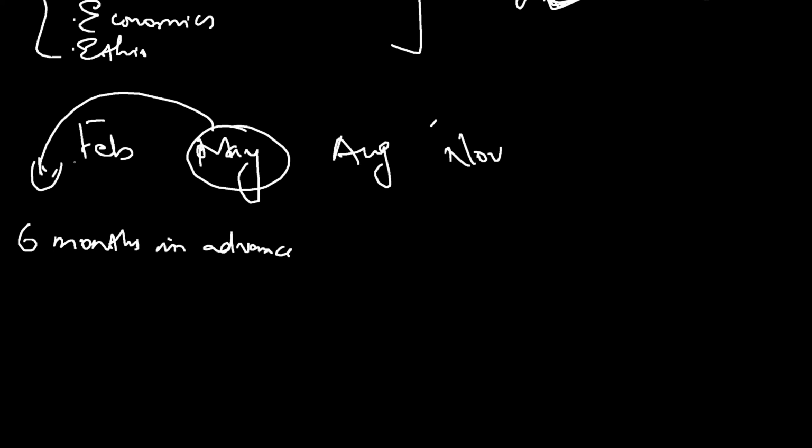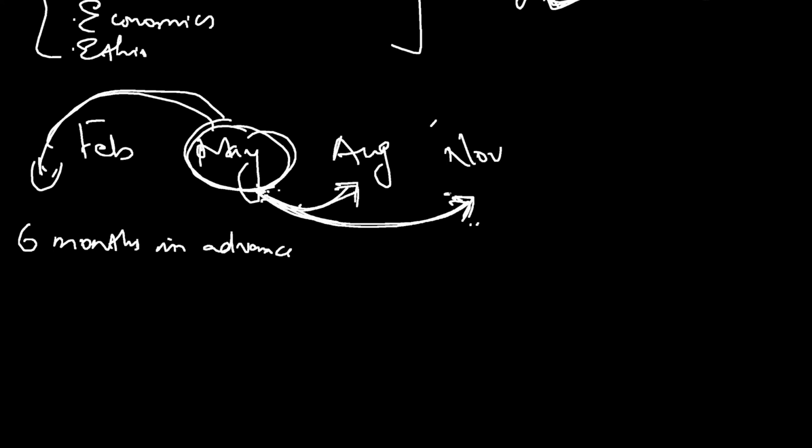Okay, right? And once you give this exam, suppose if you pass and you want to give level 2, you cannot give level 2 in August. You will have to wait for 6 months, and only then you can go for level 2. So even if you fail, God forbid, you cannot give the re-exam in August, because as per CFA rule, between two exams there has to be a 6 months gap. So if you fail here in May, you will have to reappear only in November. You cannot give the exam in August. So that's how the exam has been structured.